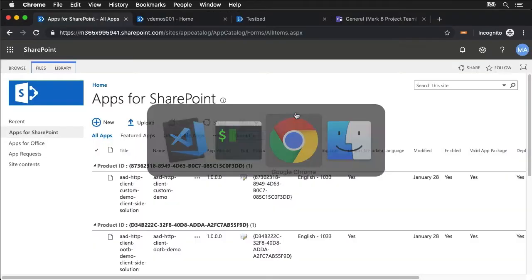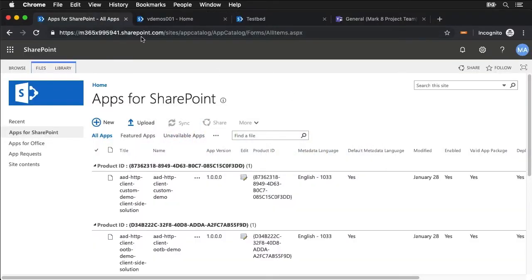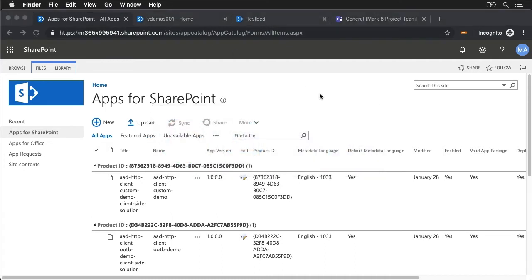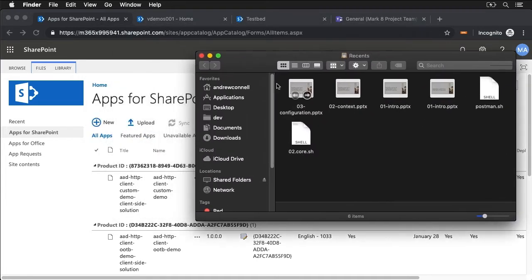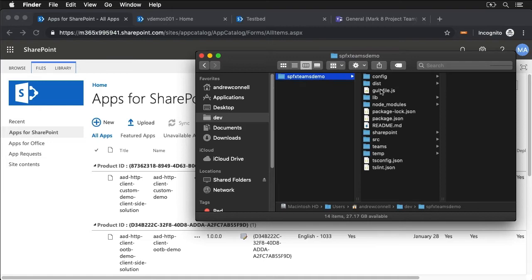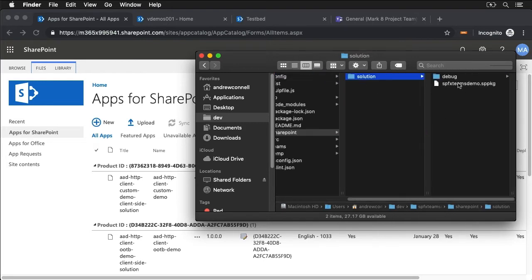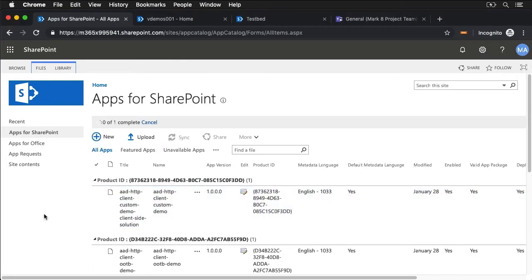I'm going to go over here to my browser, and I'm going into my tenant scoped app catalog, and let's go find this file. It's right here. We're going to grab this and drop it right in.